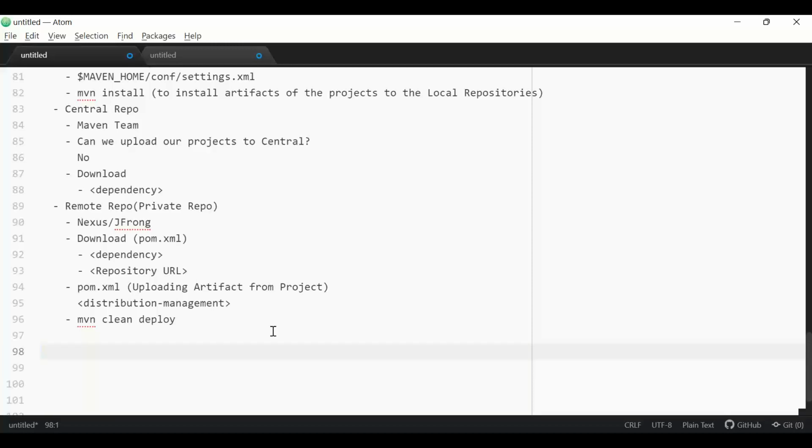That is the build server. Are you clear on these points? Any queries, questions? Before moving to the next, the deployment server, we'll come back to Nexus and JFrog later. Nexus we are going to use. But before that, let's talk about the deployment server, that is Tomcat, we are going to use it. Yes, before starting that, any queries, questions from the sections so far?